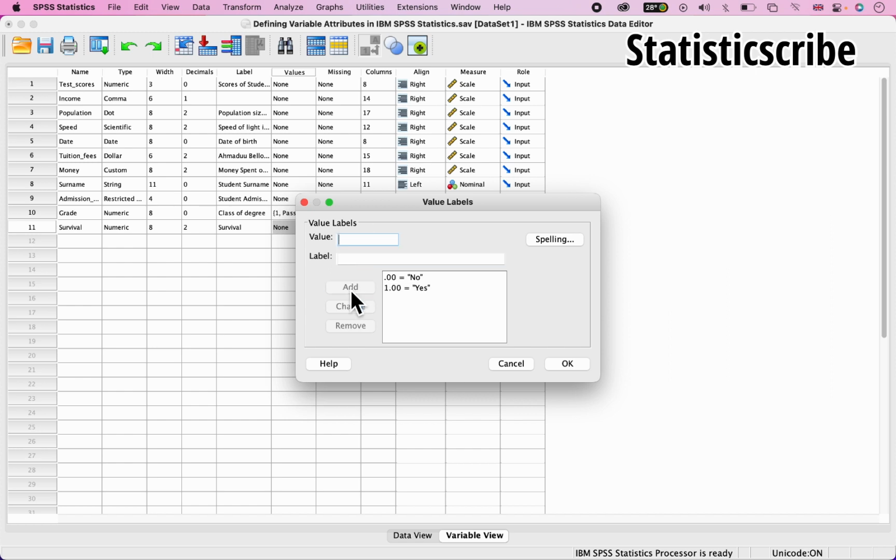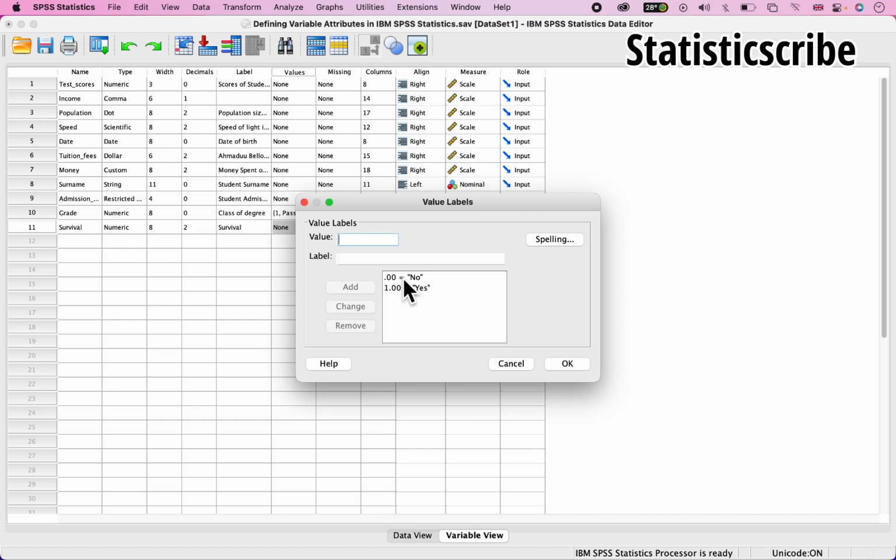Now the question is, why did I actually use 0 and 1? This is simply because this is a dummy variable, okay? Kindly follow us. I will make a video on dummy variables so you'd understand the full concept about that. It's actually not wrong for you to have 1 for no and 2 for yes, or 1 for yes and 2 for no. It's still correct, but for readability's sake, dummy variables are supposed to be well defined, okay?